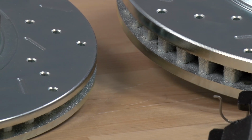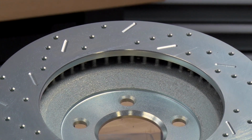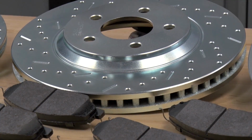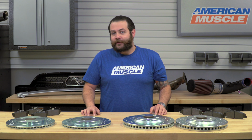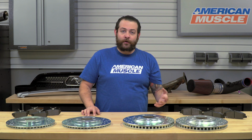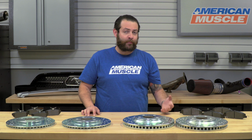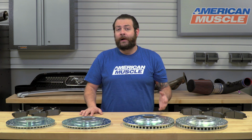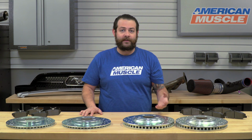All right, so just to wrap things up here, some final thoughts. I definitely like this option for the Mustang based on the fact that you're going to be drastically improving your braking power, which again, at the end of the day, is going to make you a more confident driver. Not only that, for folks out there that are looking to get into a bigger or a little bit more of a beefier setup that don't necessarily want to shoot for a big brake kit and spend that much money, this is going to be a perfect option for you, as well as not having to spend an arm and a leg down at your dealer or your local parts store with replacement parts.